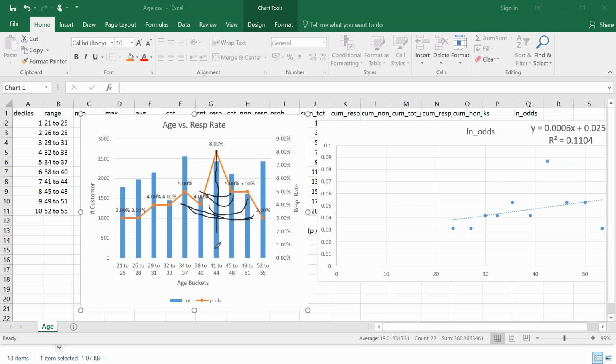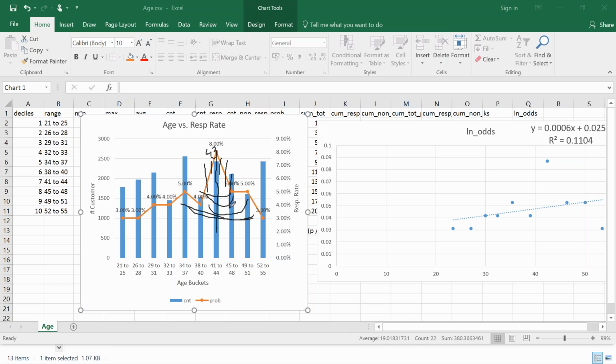So assume this is 41 to 44. So assume I take a cutoff at say 43. And now what I'll say, anyone who is 44, I'll say that customer's age is 42. Anyone who is 45, I'll say that customer age is 41.